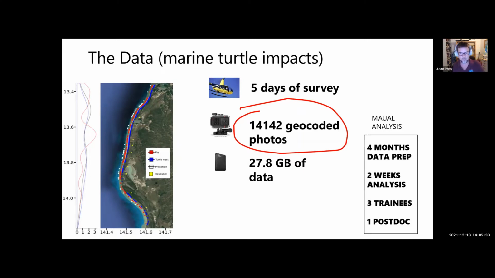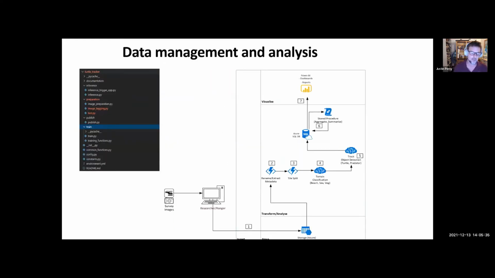So we had all of this information, and we decided to see whether we could automate the process. We started working with several different entities, mainly Microsoft engineers, and we came up with a software architecture that enabled us to take the survey images from the chopper, put them onto a computer at the ranger base, and then automate the process from that point forward, and then come up with a series of reports and interactive dashboards that would make sense for making decisions. So that's sort of a simple diagram of that software.